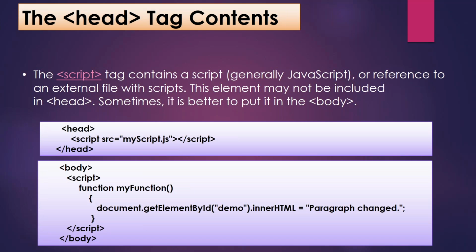One more additional feature of the script tag is that if you use the script tag in the head section, you will write where the page is. In a similar manner, if you use the script tag in the body, it means you can write the JavaScript code directly in your web page. So I would like to make it clear again. In the head tag, if you write the script, it means you're referencing an external file. If you're writing the script tag in the body, it means you are writing the JavaScript code right there. By seeing this example, you can just figure it out.